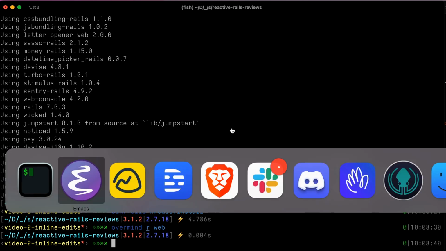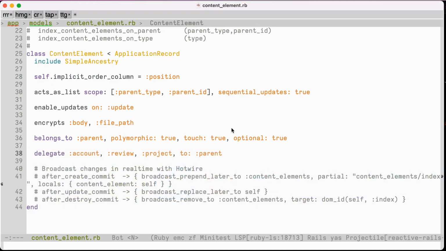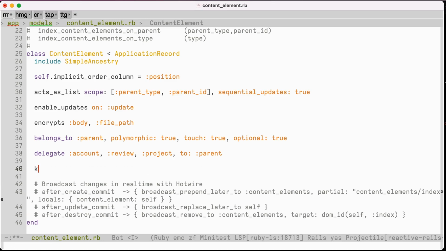In our content element model, we just add a Kredis flag to determine whether this specific block is being edited or not. We will provide for a more concurrency allowing way later.